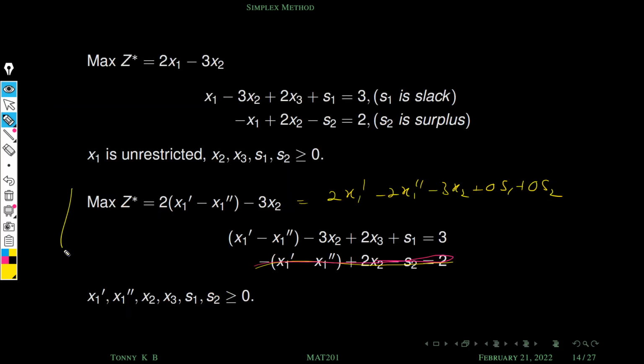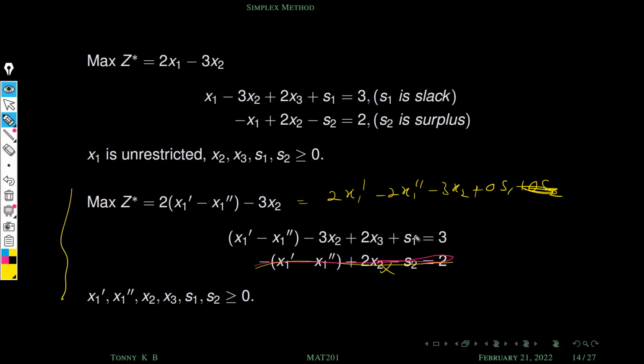Okay, for example, this is our problem. Suppose there is only one constraint, because in this constraint we add a surplus variable, so that is not allowed in our simplex algorithm. Suppose this is the maximization type with only one constraint, then it is clear that here the coefficient of s1 and s2 are 0. Oh, sorry, there is no s2, only s1. So here the coefficient of s1 is 0 because that is a dummy variable. We are not interested to involve that dummy variable in our objective function, so we add its cost as 0.